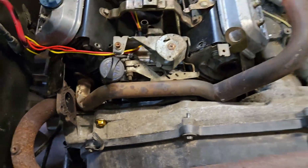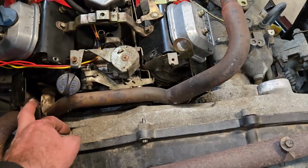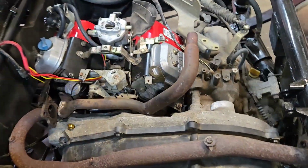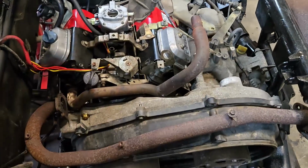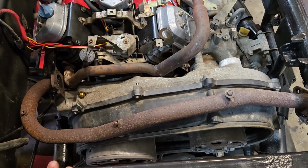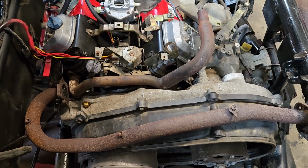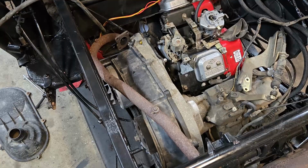However, we do have lots of bends to work with that we don't need. We really just need to make sure that we have a stub on here and on here that's going to catch the exhaust coming out. So now that I got this laid back out, let me go draw this up, because once you start cutting it, obviously everything starts to fall apart if you don't have a good idea. So let me go draw this up and I'll be right back.